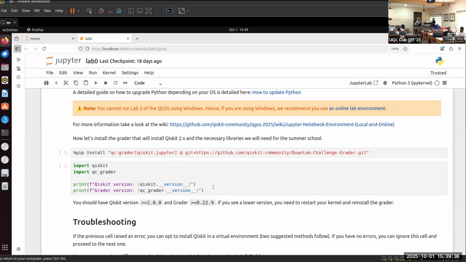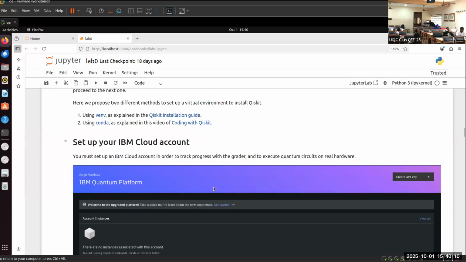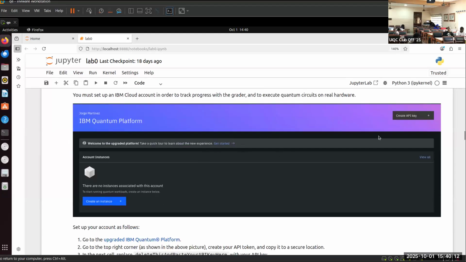For you to do this, of course, in the course of our event, we may not need to do that, so that we don't complicate what we do. You can run all the code directly on your laptop. But in the event that you need to run on IBM physical computers, you need an account with IBM. And if that will be the case, we're going to guide you through how to do that. They give you a free subscription for some minutes, because you can't just be submitting whatever on the computers. Okay, so here, this is how to create an account.